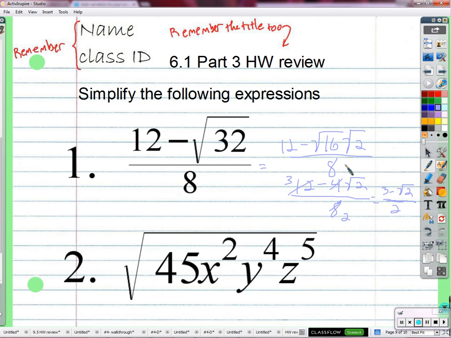And we're going to try and cancel that 2 with the square root of 2. Let me make sure I did that right before Cadence corrects me. I don't think I'm right. Cadence, go ahead. Eight itself is 4 times 2, so we could have simplified that even more. So we did 32 as 4 times 8, and the square root of 8 I can simplify again by taking the square root of 4 times the square root of 2.